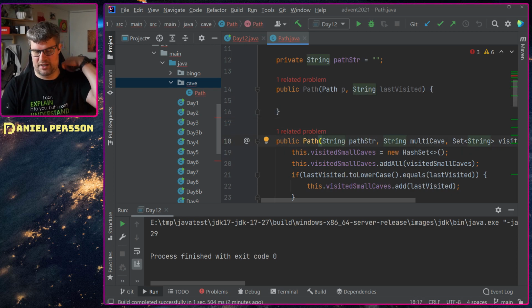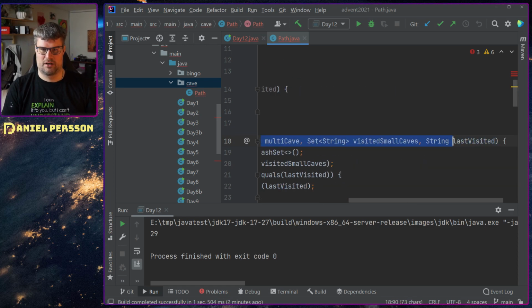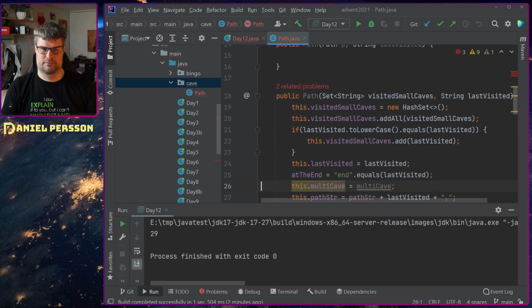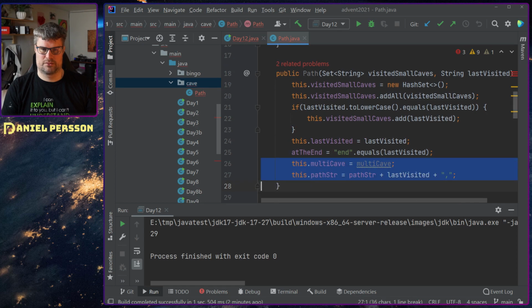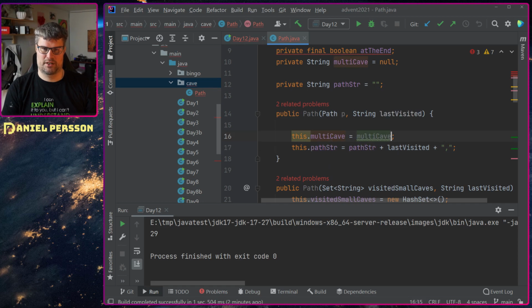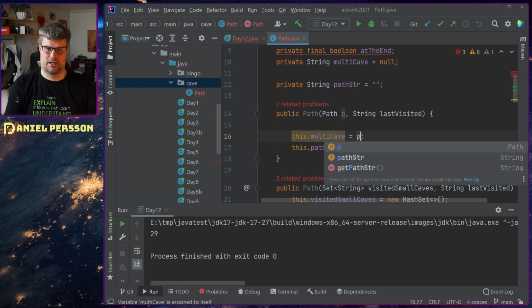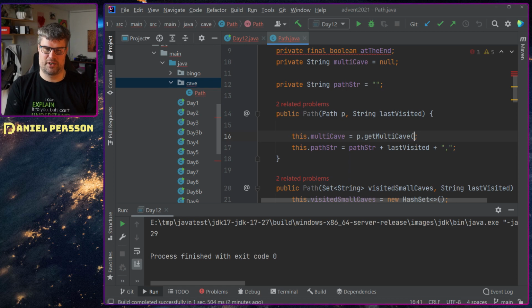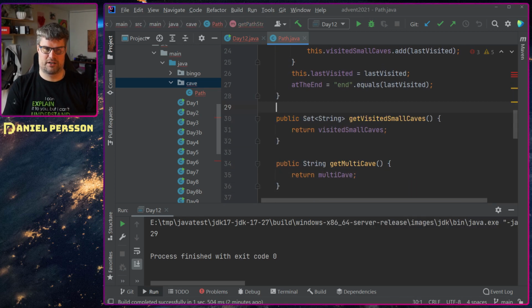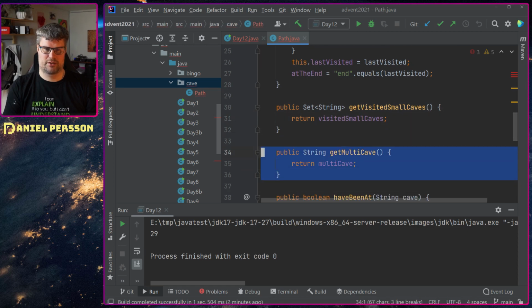And then we can have one that is just those two. So everything up here will come from this one. P get multi-cave or P multi-cave. P path string. We can remove these getters because we don't use those anymore.